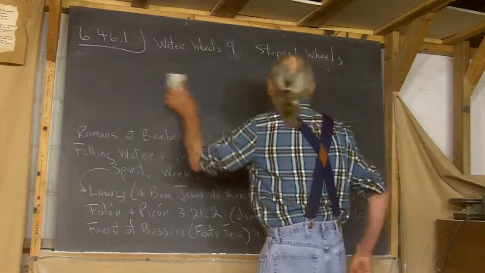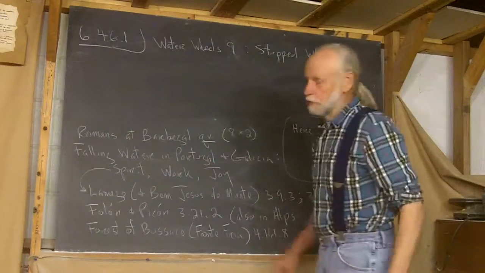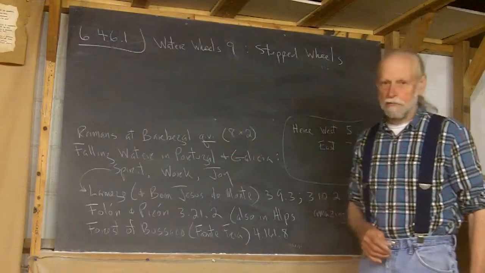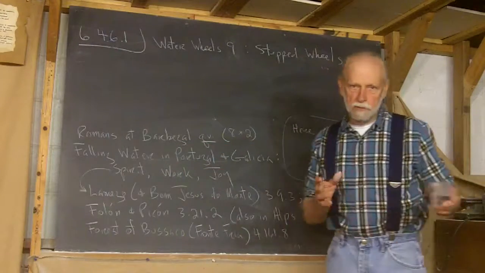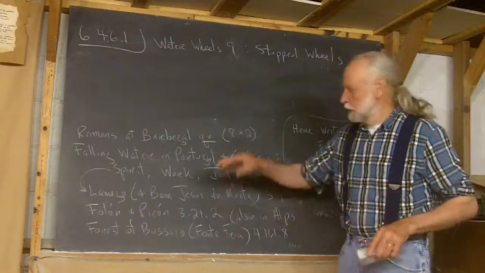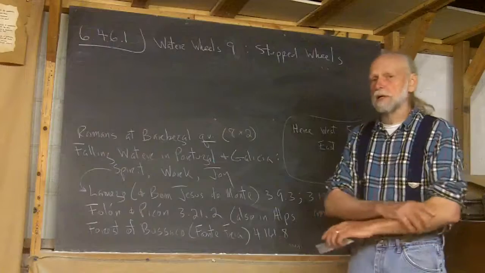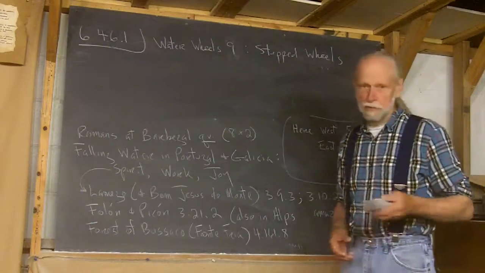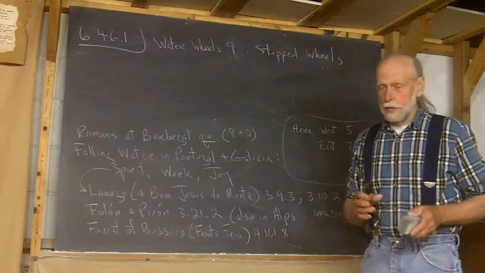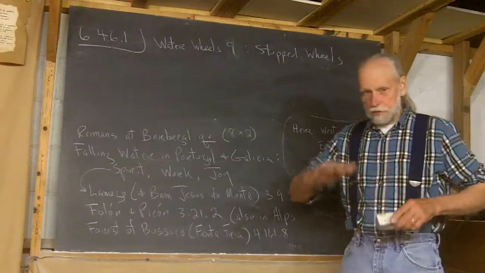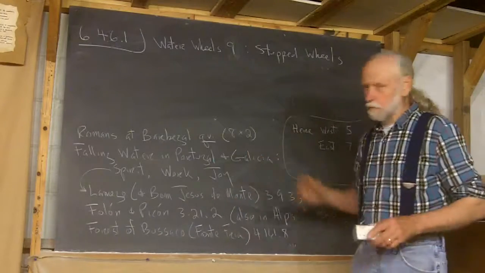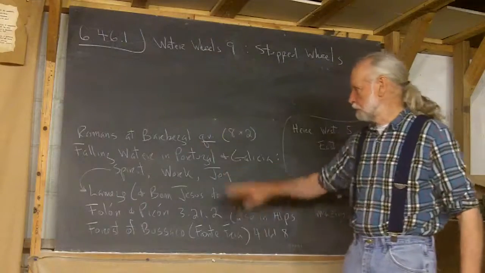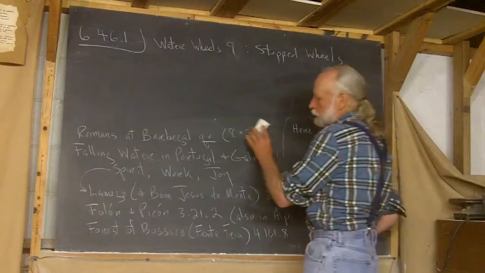Now, stepped wheels. There's a real famous example of it, the ruins of what the Romans did at a place called Barbagal. It's in France, I think. I say QV, because if you'll just go online, Google it, and you'll see videos about it and pictures of it, although it's in ruins, but there's animations of what it might have looked like. There, the Romans had eight sets of stepped wheels. There were double ones, so there were 16 water wheels all being turned from an aqueduct. Really, really worth checking out.